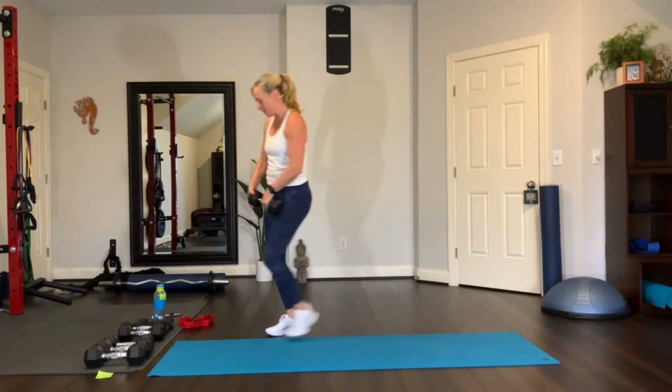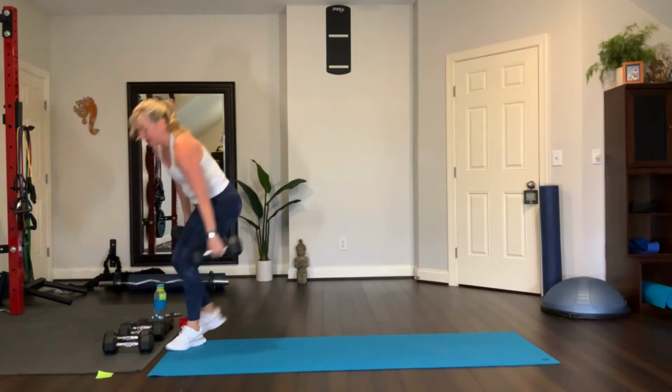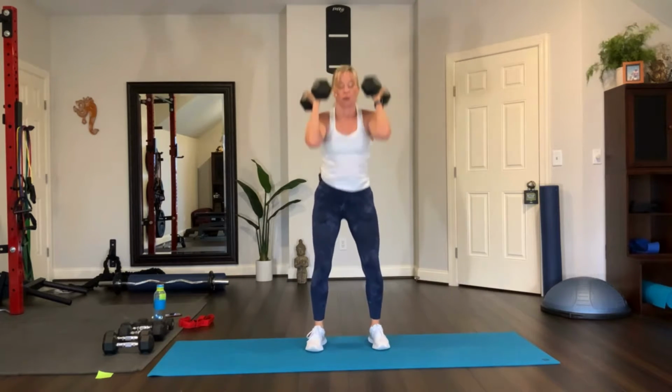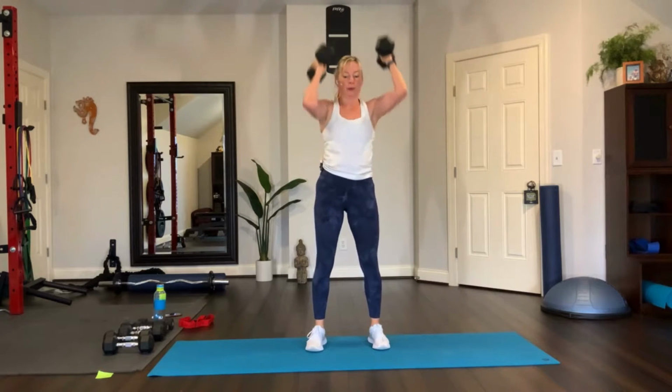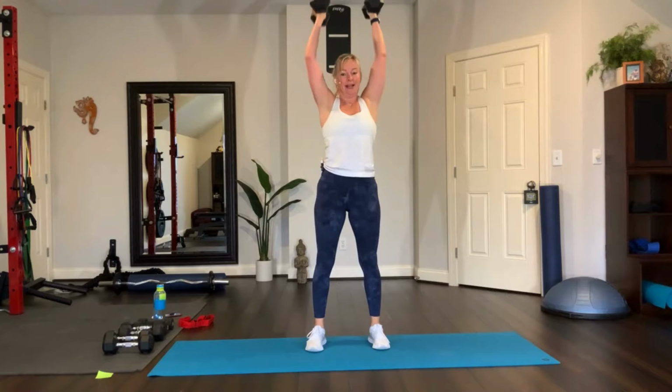Excellent. Grab the other weight or go up heavier. I'm going to go up to my 15s. Weight up here. Squat. Press. Lift. You want to press your feet down into the ground. Press your knees out. Come on. Cardio hit. Sorry. Strength training hit. High intensity training.